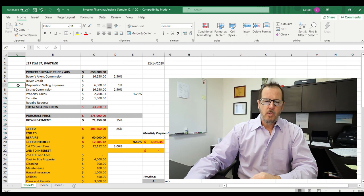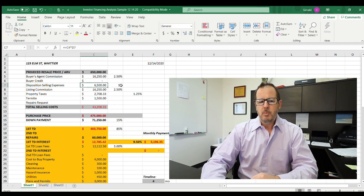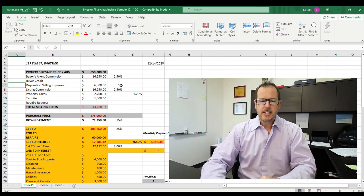But normally, as a seller, you're going to have expenses like this. So put in about 1% as a good number. It might be a little bit less, but that's going to give you kind of a ballpark on what it's going to cost for title, escrow, recording fees, notary fees, etc., documentary transfer tax fees. So put in 1%, $6,500 on our selling price of $650,000.